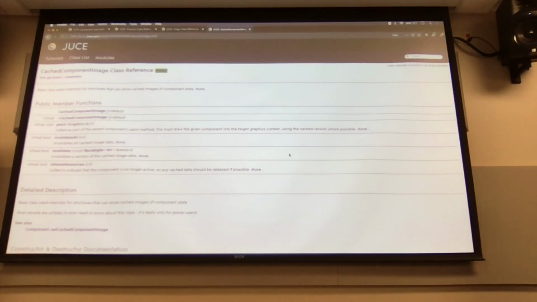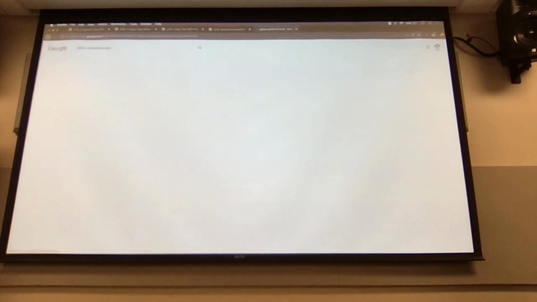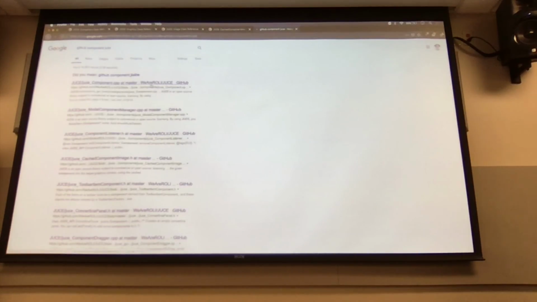Usually if you're just buffering something and you want it to save the contents and not repaint all the time, that setBufferedToImage call is pretty much enough. But this is useful if you want to step in, basically if you want to insert yourself into the painting loop, because this will be called, let me actually go to this component.